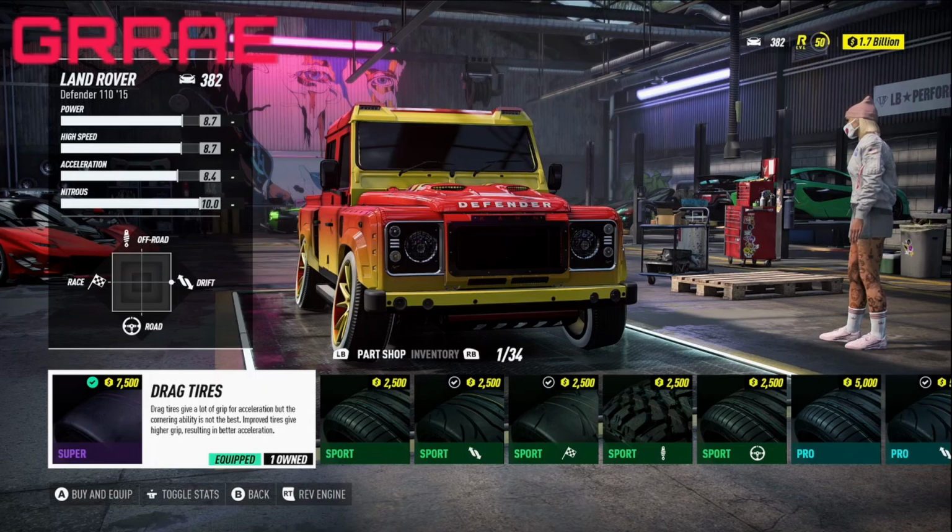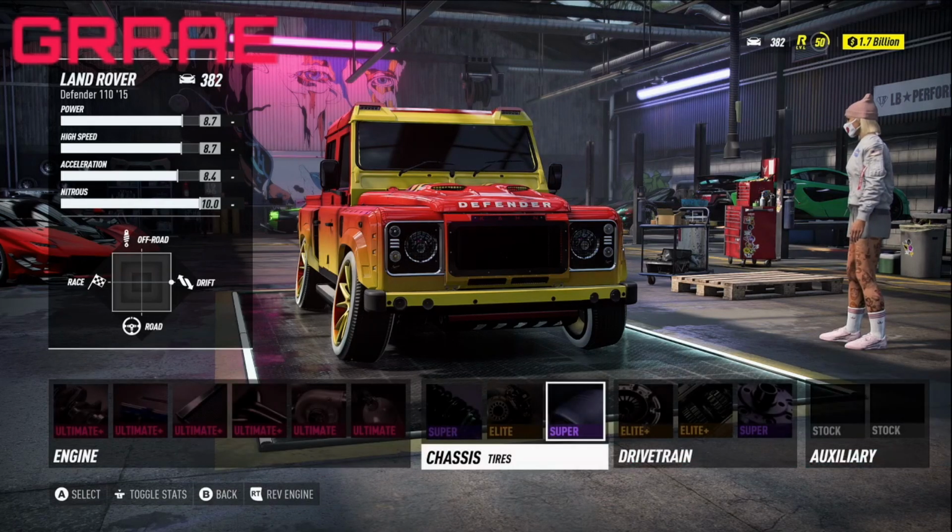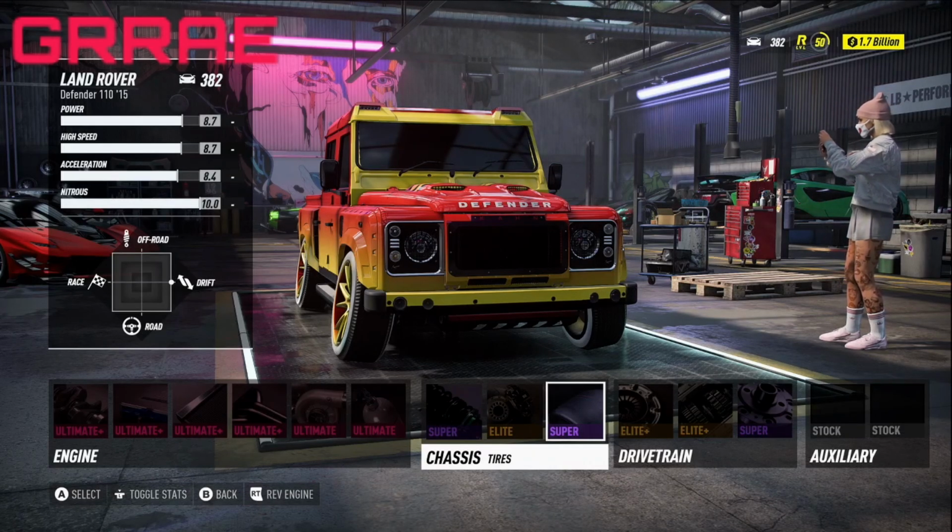I did try all of them, obviously, but the Super Drag tires seem to give you enough grip to where you can control the car, but also get a lot of points with it, and you can slide easily with it. I don't even understand how drag tires work like that, but you know, Super Drag tires if you guys are going to be copying my build for this drift.